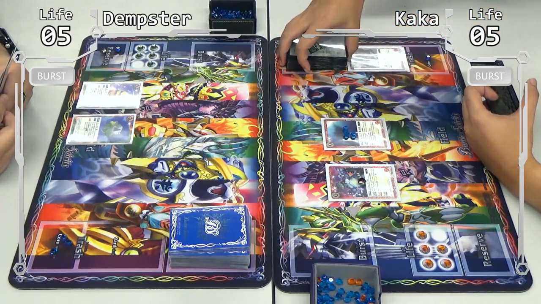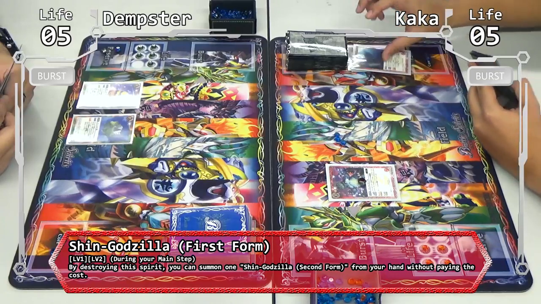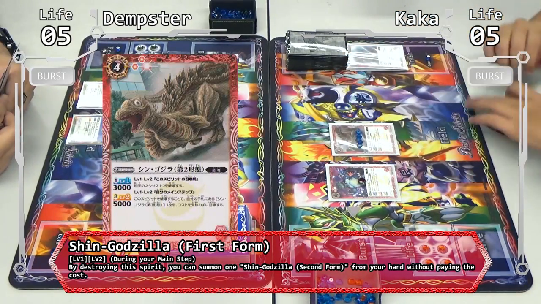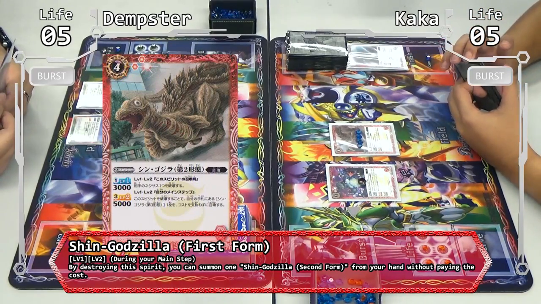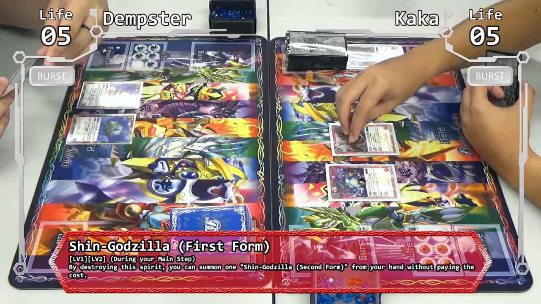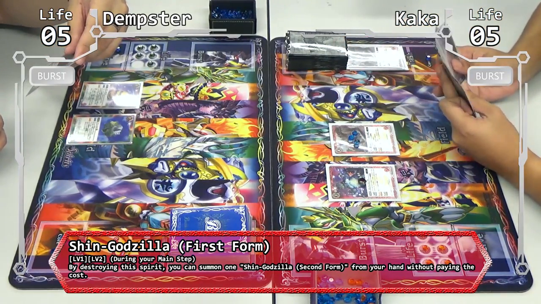So, I'll proceed on. Skill. Takai. And I can summon Shin Godzilla, second form, Tiny from hand without paying the cost. Oh, wait. This is Daiichi skill, right? Daiichi. Level. Oh, do you mean that by destroying it? Yes. Summon the Daini Keitai Shin Godzilla from your hand.